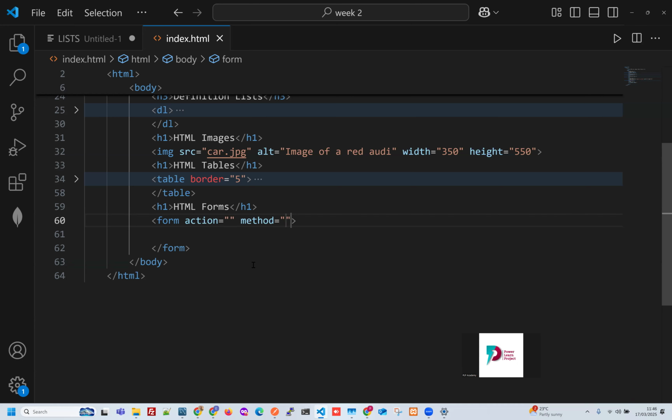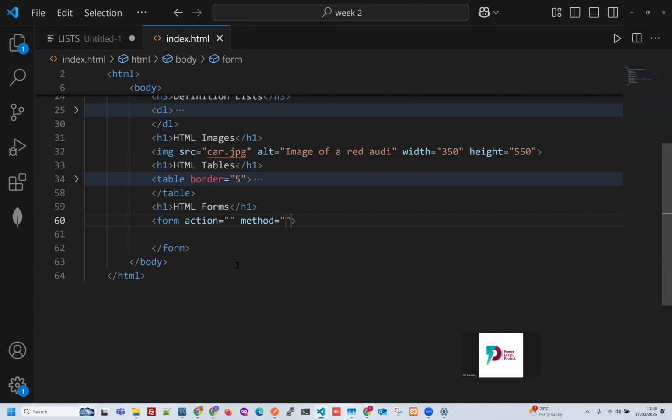So the form action attribute simply specifies where the data will be sent to after a form is submitted. So when you see a registration form, when you press the register button or the submit button, that data you've entered into that form is usually sent somewhere for further processing.